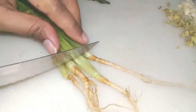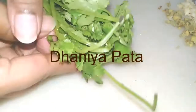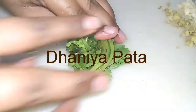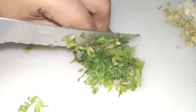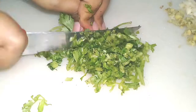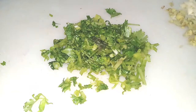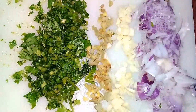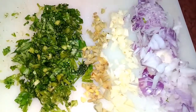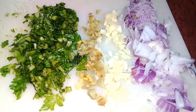We need coriander leaves. Cut the roots and then bend it one or two times and then cut it. In this procedure, you can easily cut all the green veggies. So, we finely chopped all the onion, ginger, garlic and coriander leaves. Pyaz, adrak, roshun and dhaniya patta.